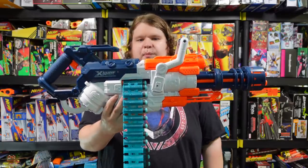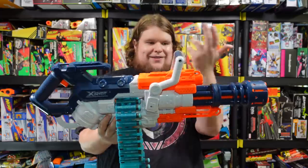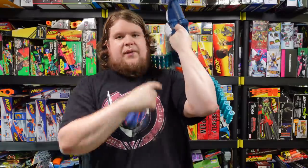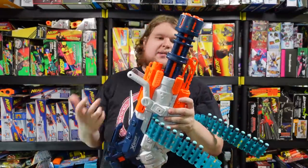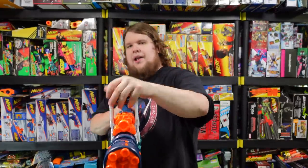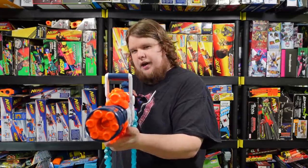It's also a little bit small, but that might be a pro, because while it is obviously big enough to be a primary, I would rather run something like this as a secondary, just have something that hooks into this on my gear, wear it on my back, and draw it when I need to. It would work extremely well for something like that. The barrel is completely cosmetic. You could remove that if you want to shorten it, but it does help with the overall aiming of things, because it's really far out there, so it's easy to paint your target with it.